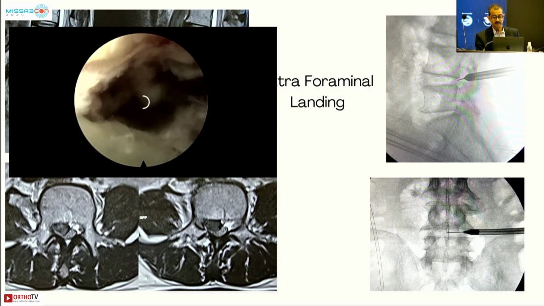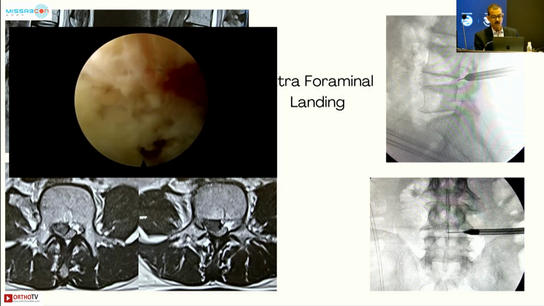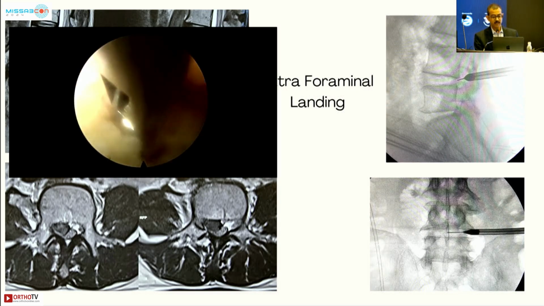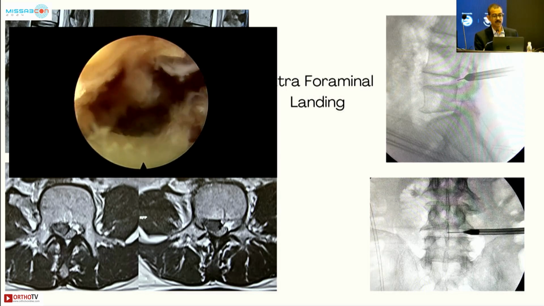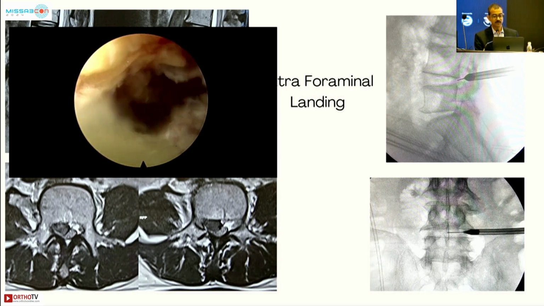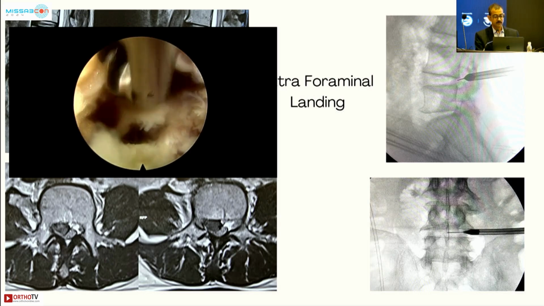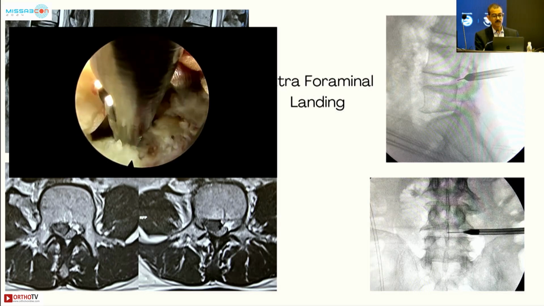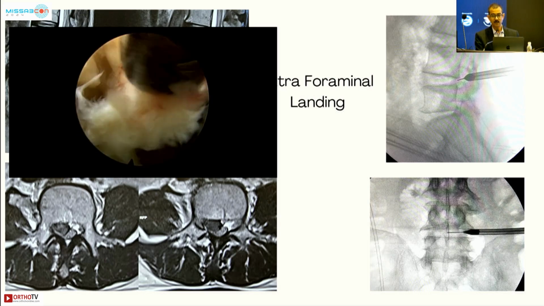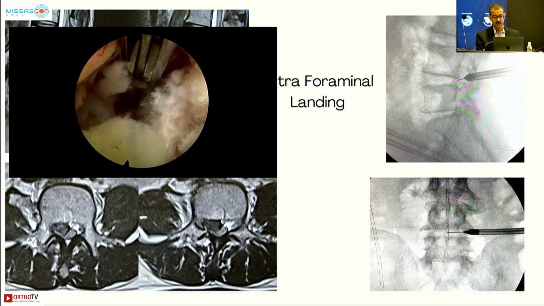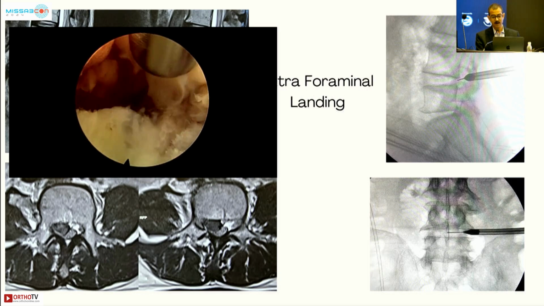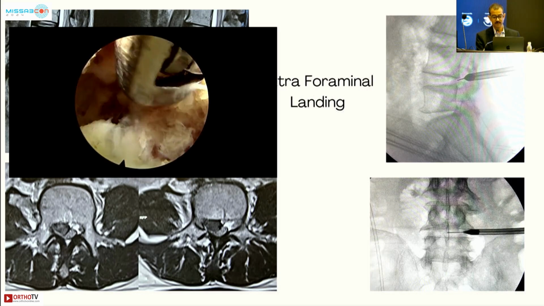So this is the small video. After drilling the superior articular process, making a space and getting access to the epidural space, we remove these fragments. So as you can see here, these articulating instruments are of paramount importance, and these flexible graspers are again very important, and I am in the upper part of the disc. So these fragments are completely removed.